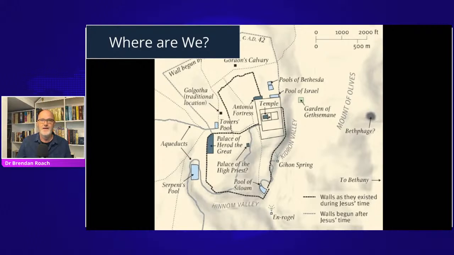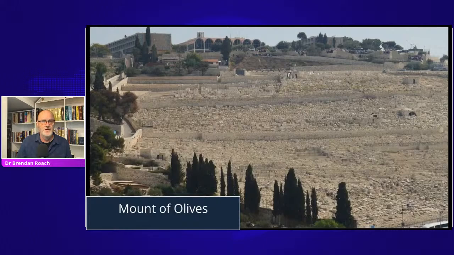We see the Kidron Valley, which is a deep valley that runs in between the Temple Mount and the Mount of Olives. So you've got a fairly steep up and down little journey to make to go into the Temple Mount itself. So this is the location walking down during the triumphal entry. It's also when Jesus was coming back from Bethany and Lazarus' place. It's also the mountain where the second coming of Christ will occur. So that gives you a little bit of an idea. So hopefully this map gives you a good idea of the basics of Jerusalem, an overview.